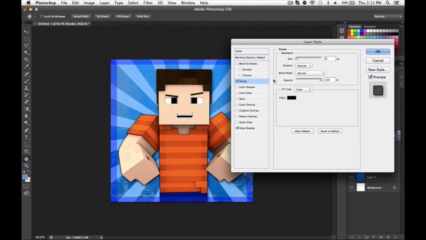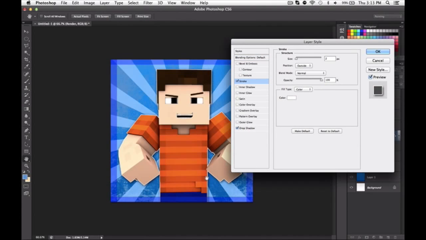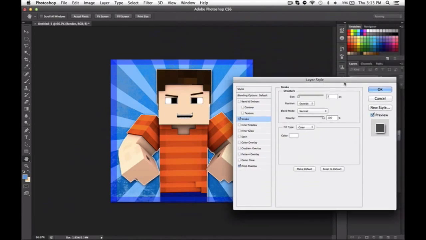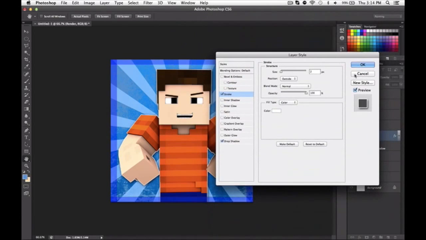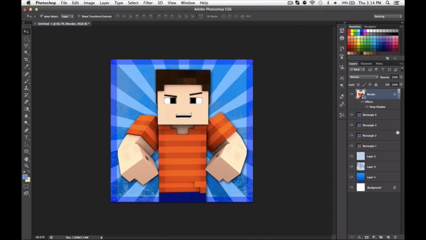If you want to, you can add a stroke, if you think it looks good. It's your opinion, so you can choose whatever you think looks good. I'm not gonna add a stroke. Well, I might add a stroke. I don't know. It looks alright, but I'm not gonna add a stroke right now. I'm gonna put this over this, so it doesn't look too awkward. And with that centered, it's time for the text.